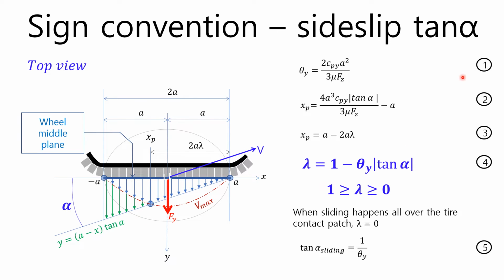The 5 equations here represent the equations for horizontal slip of previous video, H53. Since the sticking ratio lambda must be greater than 0 and less than 1, tangent alpha must not be negative, considering that theta y is a positive number. Therefore, in the equation 2 and 4, the absolute value of tangent alpha must be used.